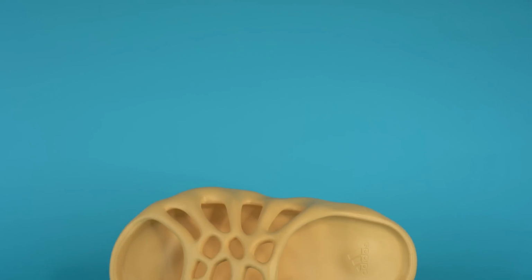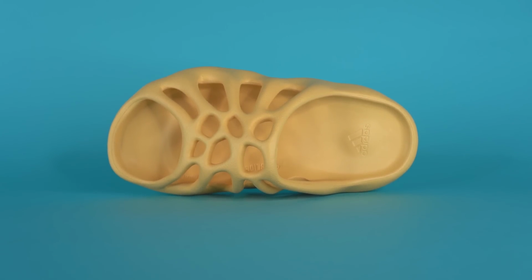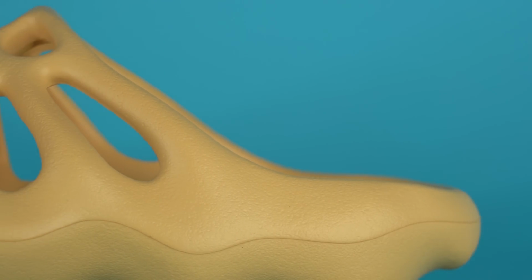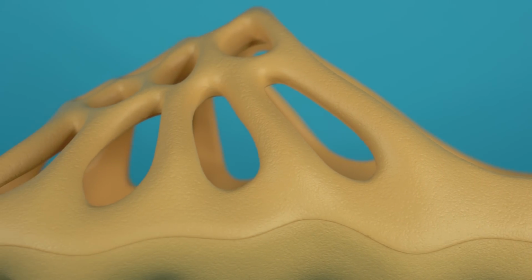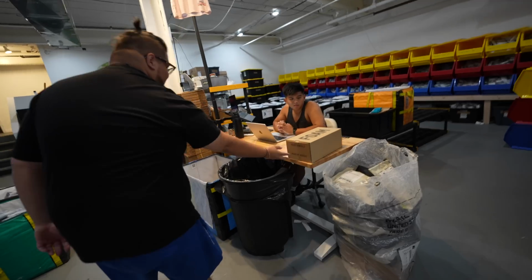And personally, this is a shoe that I thought we might never get, and it's one that I was honestly pretty excited about because of how insane it looks. I love insane looking sneakers, and up until recently, Kanye West and Adidas were the people that you'd go to for the most crazy and insane design. It's ugly, I'm not gonna lie, but I like this shoe because of how crazy it is, because of the fact that no one else is gonna be wearing something like this unless they have a pair of Yeezys like this.